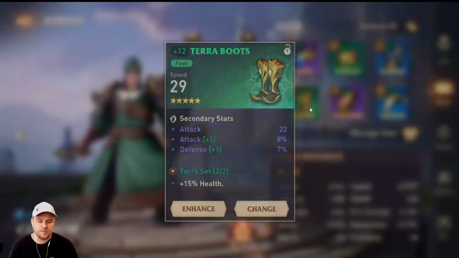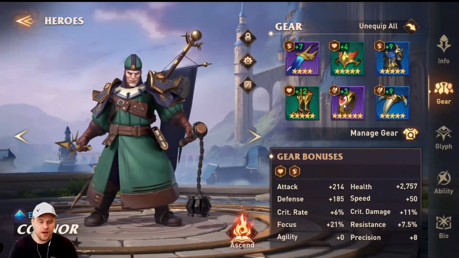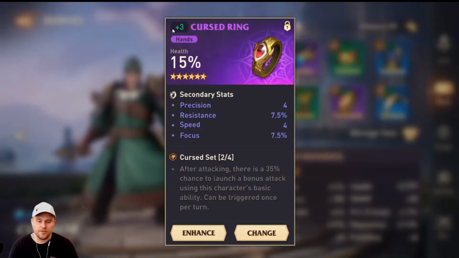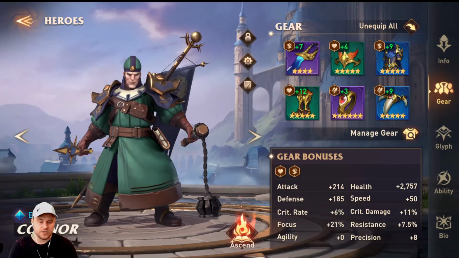The only decent piece of his gear is the Terror Boots, and they are speed. They're only level 12. Nothing to look at here. I did throw a couple of rings on him. I threw this +3 ring, which is a 6-star ring. It does have focus, some speed, and some health on it. Not much to see here. He's got some health on his cursed necklace.